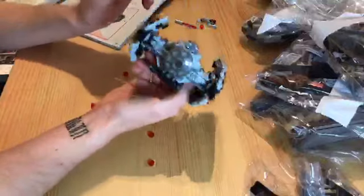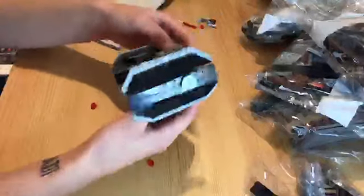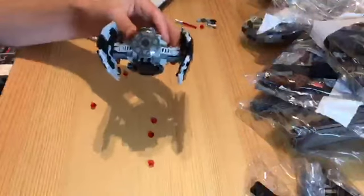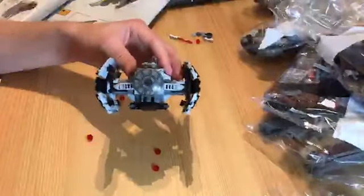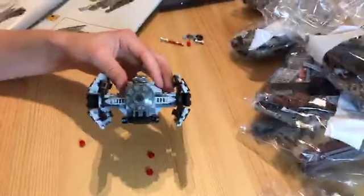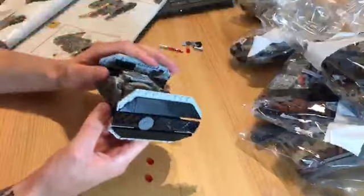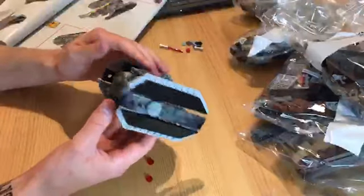Cool. Yeah, I'm happy. Oh, wait, sorry, can you guys see that? I'm holding it too far away, aren't I? If I move this up a bit. There we go. Can maybe angle it like that. Cool. There you go. Yeah, sweet. I'm happy with that.